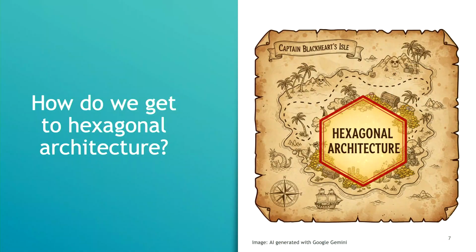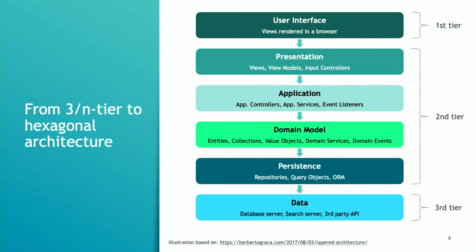All right, so that was a brief overview, and I still think that there are a lot of misconceptions about hexagonal architecture. I would like to take you on a journey to getting to hexagonal architecture by starting with something which most of you probably know: layered architecture, or 3-tier architecture, or whatever you want to call it. This is a typical representation of it, and each layer depends on the layers directly below it and transitively on all of the layers below it.